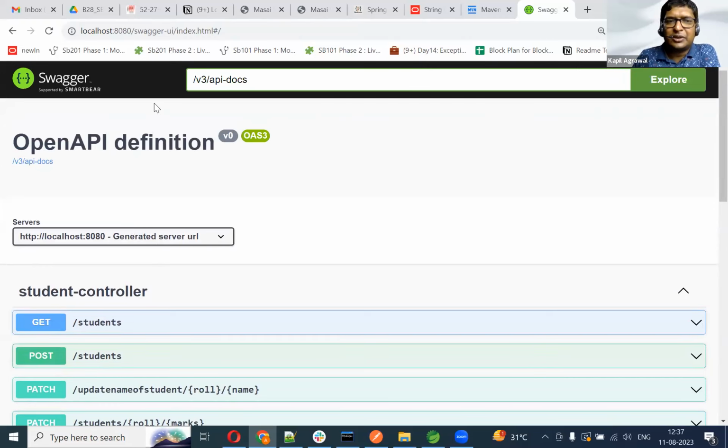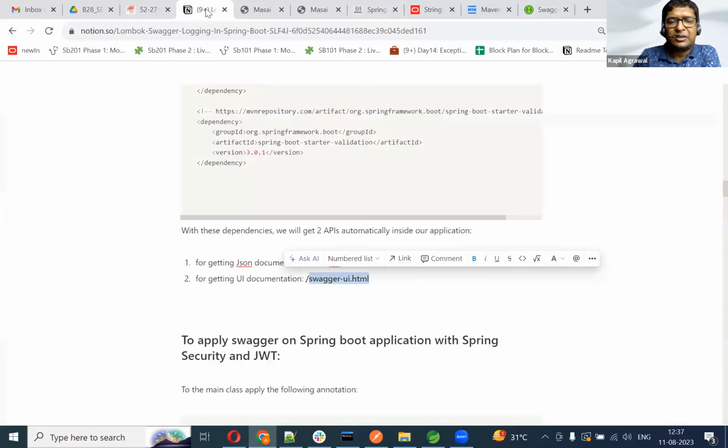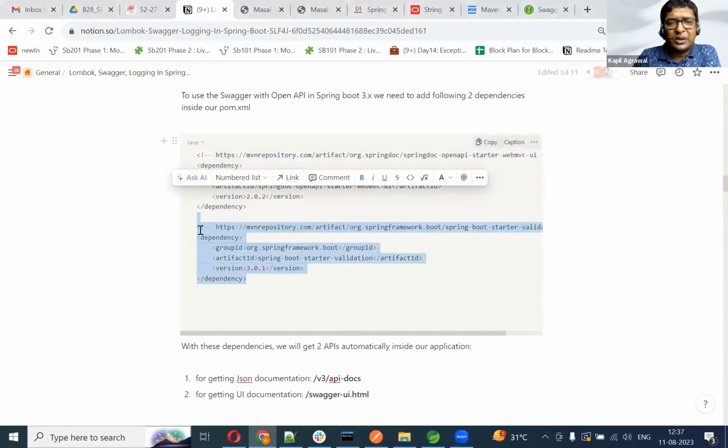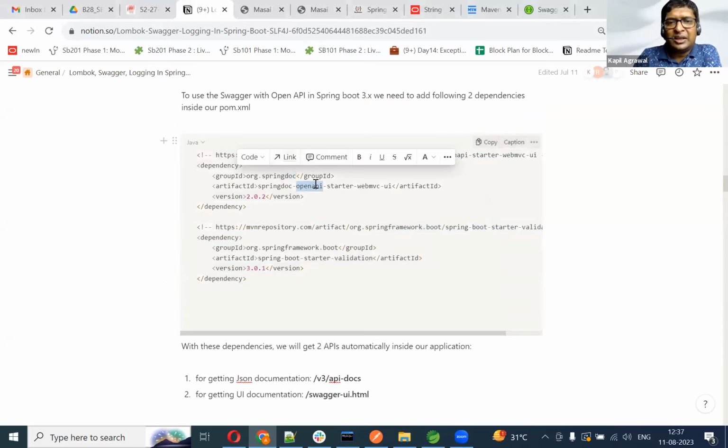The documentation that I'm getting is HTML documentation, and the URL is nothing special, whatever be your server name slash, then you have to write Swagger UI slash index.html. Actually, index.html is optional to write. Even if you are just writing Swagger UI, still it is going to work 100%. And that dependency is not mandatory, because in the updated version of the Spring Doc Open API starter dependency, that dependency is automatically included. So no need to go for this dependency right now. In the previous version we had to add it, but in the modern version this is not required.